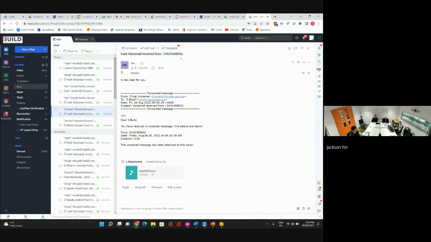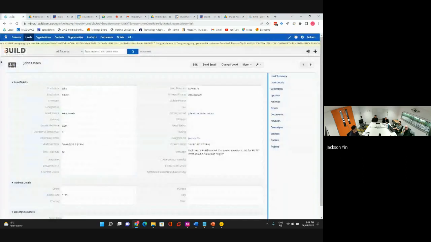You can see they all have a phone number, but we don't necessarily have the email address, and we don't know anything else. Sometimes there's no message left, just a missed call, and sometimes there's a voice message. This will be forwarded to the sales team, who will enter it into the Vtiger system and try to talk to them and get their email address. Most valuable to the business is the email address.